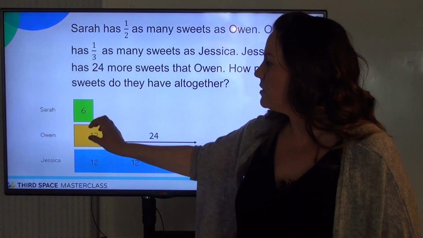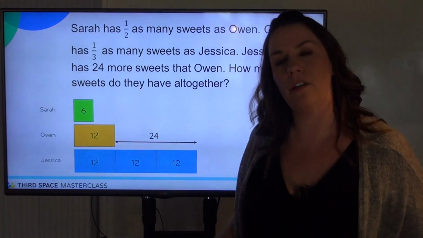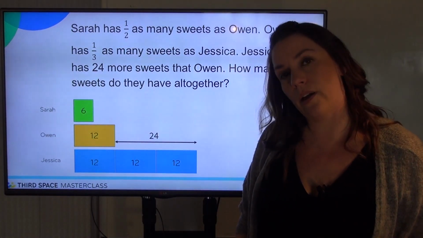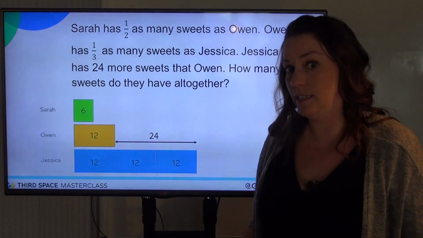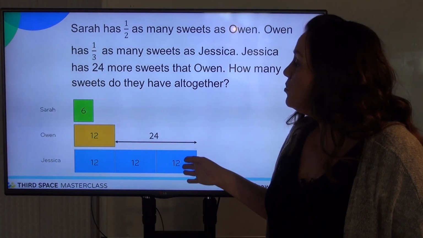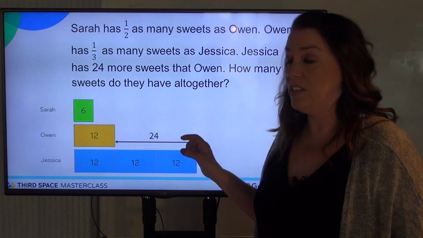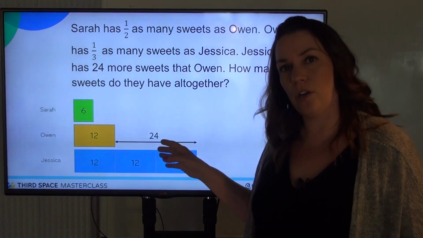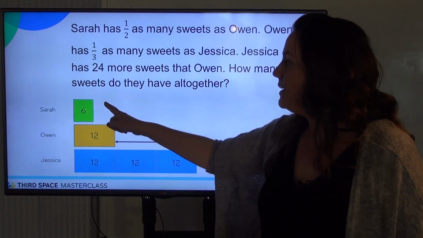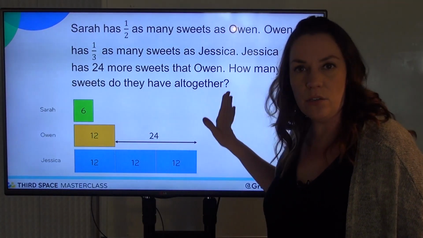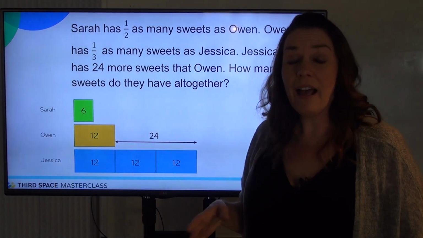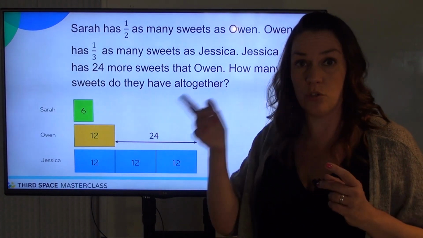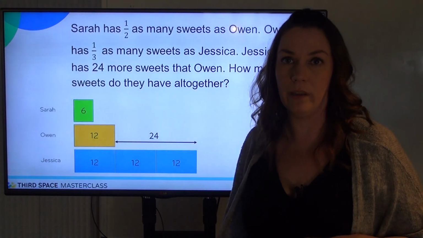And you can see that the bars represent the sizes of the numbers that we're dealing with in relation to the other numbers. Pupils can then use this to work out the calculation in Year 6 and in any year group. So here some pupils would instantly see the relationship before even putting all the numbers in, and they could work out the calculation very quickly. But some children would need to put all of the numbers in and then do their calculation to work out the answer. And that's fine. Don't feel like you've got to push them to label all parts if some children click a bit sooner and they work it out quicker.